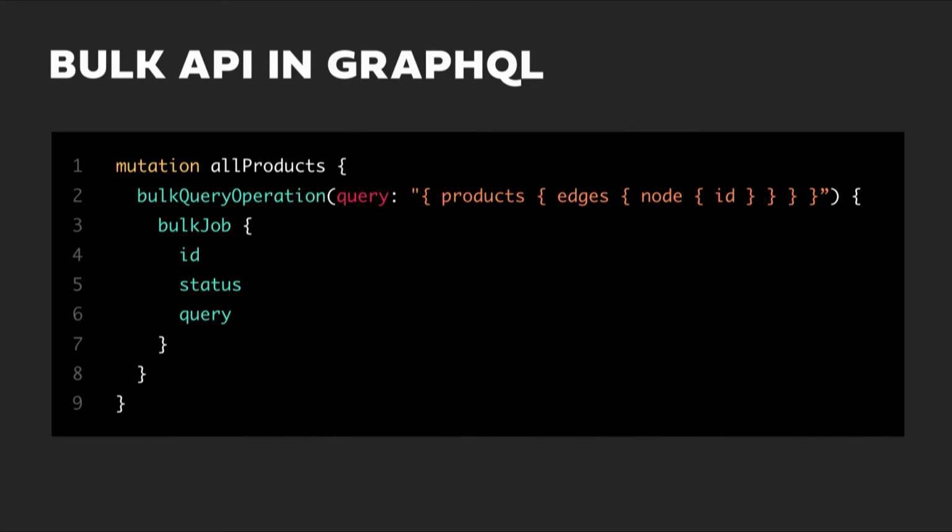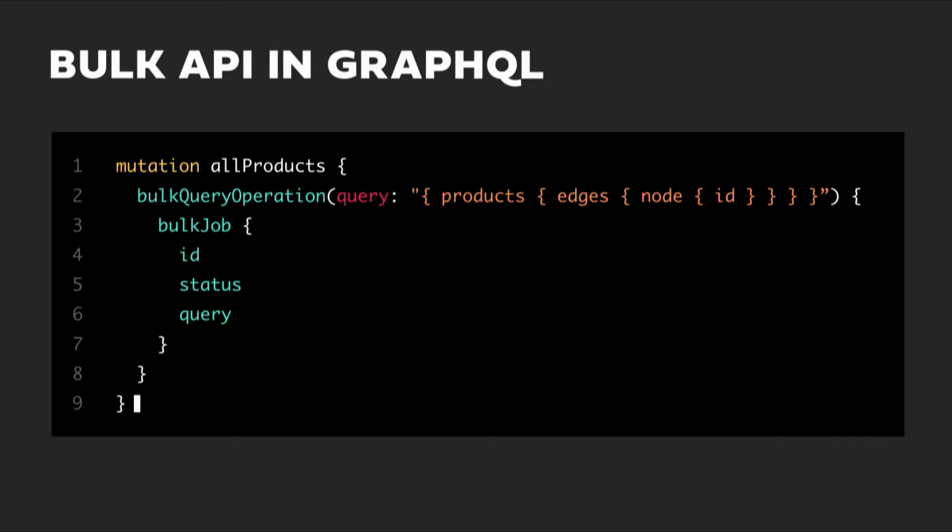Now, all of that was filling in the gaps, but we're also excited to show you some of the new things we've been building, like the new Bulk API. We know that querying large quantities of data is a significant source of pain, especially for those of you integrating with ERPs or other third-party systems. The Bulk API is a GraphQL-specific technology that solves this problem efficiently, both in terms of raw performance, but also in terms of just how much code you have to write. It's currently in private beta while we work out some of the kinks, but will be production ready later this year.